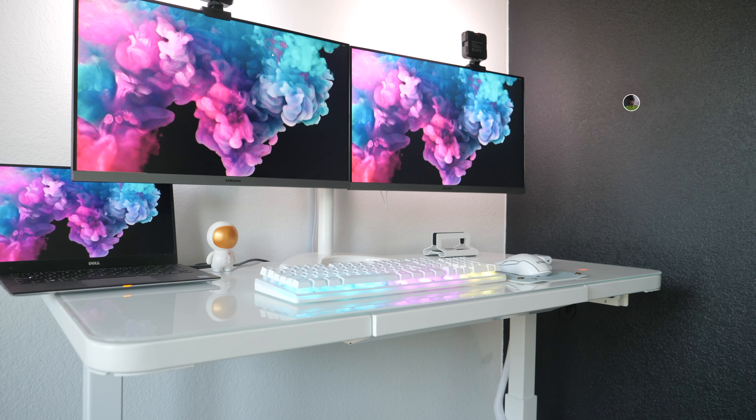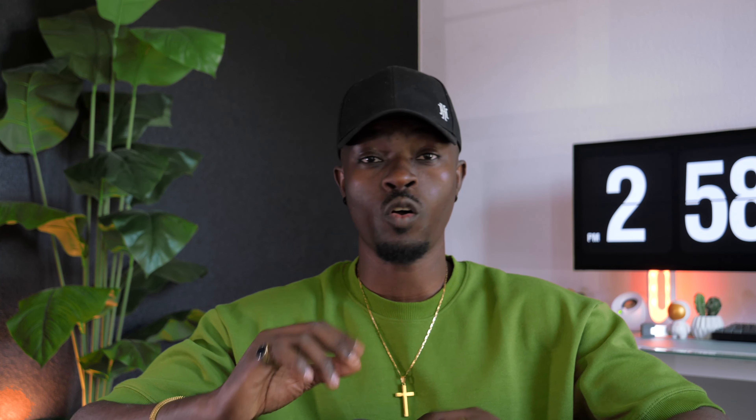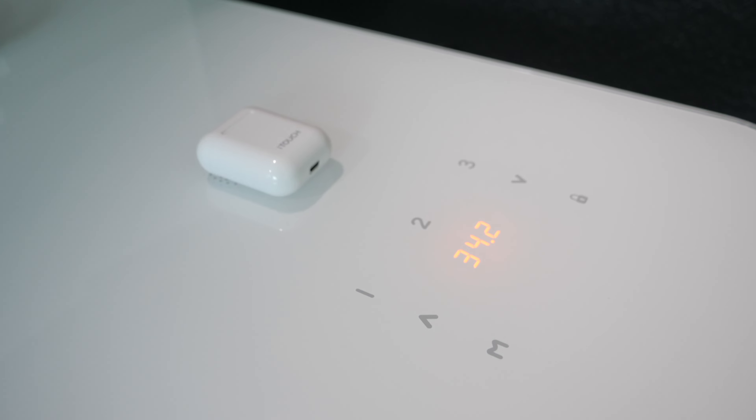And I bought a second glass desk which is also from Amazon. This one you can elevate and you can also bring it down. It has a place where you can charge your phone or your iPod. You can also customize the level you want it to stop or the level you want it to start.